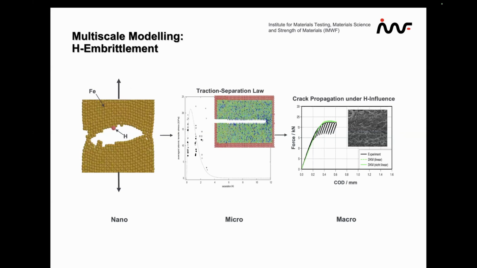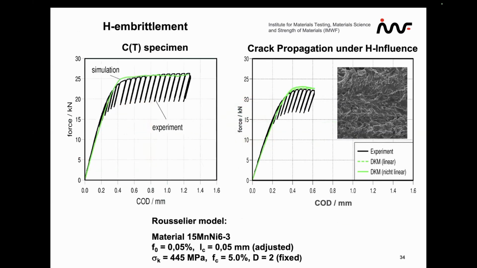Now, this deformation in the atomistic regime leads to traction separation laws, which have this shape in the middle and can then be used to simulate the crack propagation in, as you can see, a very correct manner on the macroscopic length scale. So multiscaling for hydrogen embrittlement is nowadays very important, and you can change the concentration of hydrogen here. You can change the microstructure in many aspects which you wish.